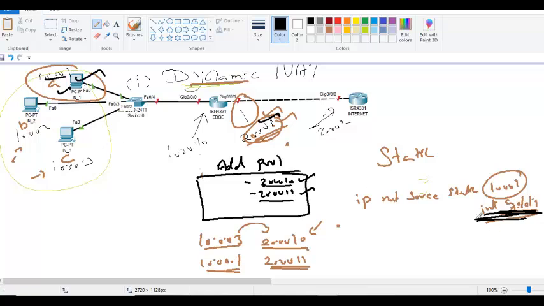Did you understand dynamic NAT? You can mix static NAT with dynamic NAT. Like I said, for A, I want to give a dedicated address, and for the rest, I want to use the pool. Yes, it is possible.